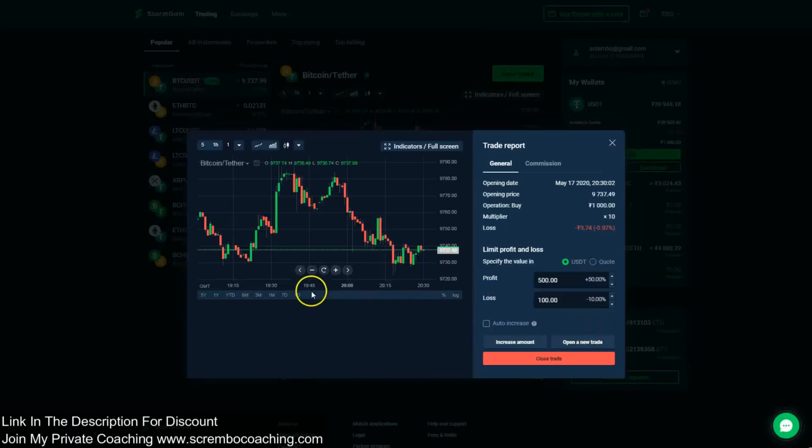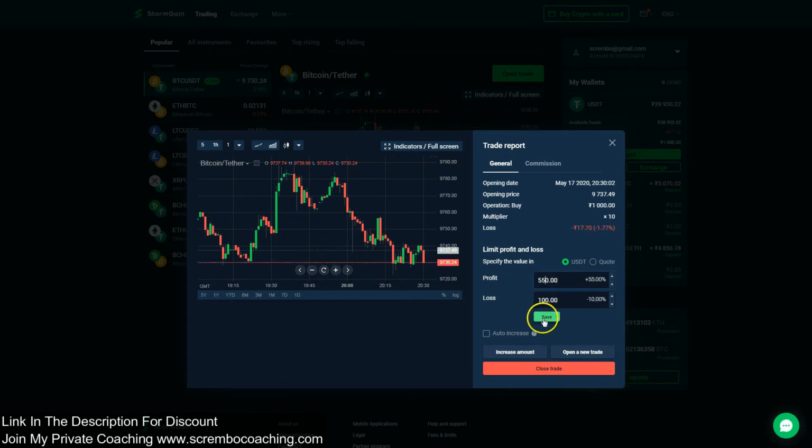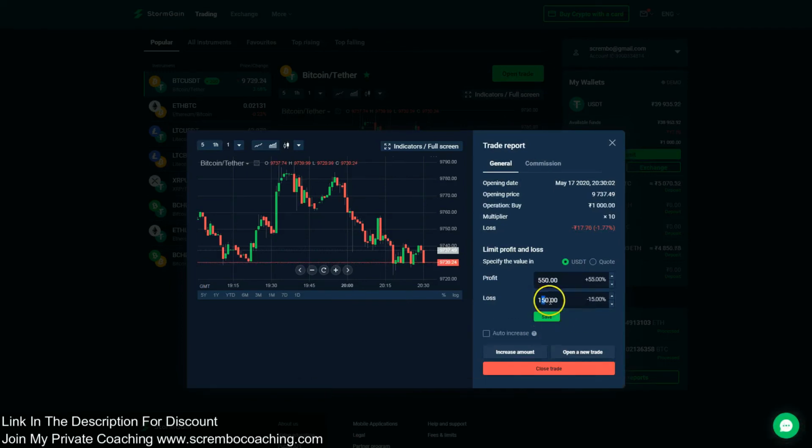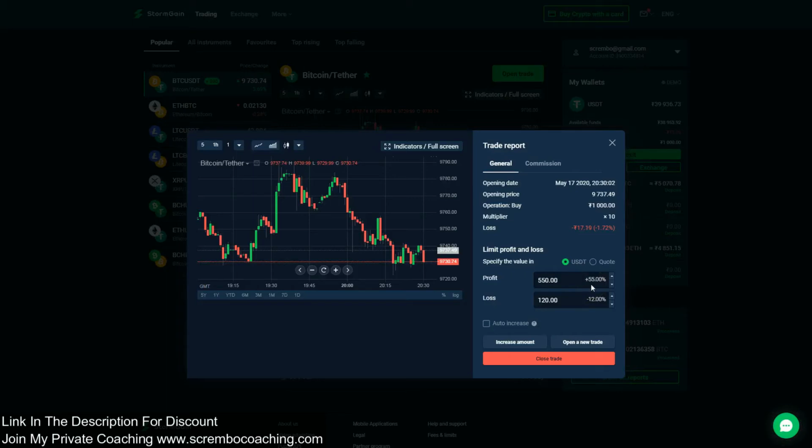If you click on your trade, you will see your report conditions and the specified value for your profit plus your loss that you can basically adjust. You can adjust by, for example, putting here 550 and then click save, putting here 120, right? Or 100, 120, yes. And then clicking save. It shows you very nicely what it means to your amount of money invested in percentage. Very, very nicely, guys. So that is awesome.